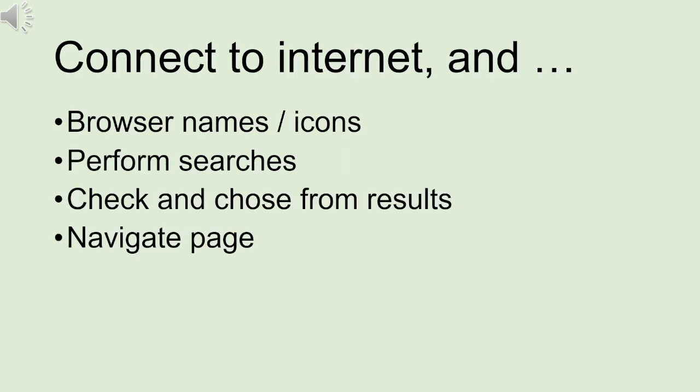You need to know how to connect to the internet, and you need to be familiar with browser names and the icons these represent. So this could be Edge, Explorer, Firefox, Chrome, etc. You need to be able to perform basic searches to find items for yourself in a personal sense, or obviously for work. You need to be able to check and choose from the results, know what's reliable and what's most useful. And then once in that page, you have some familiarity and are able to navigate the different pages. This could be based on expectations or the skills that you build up.